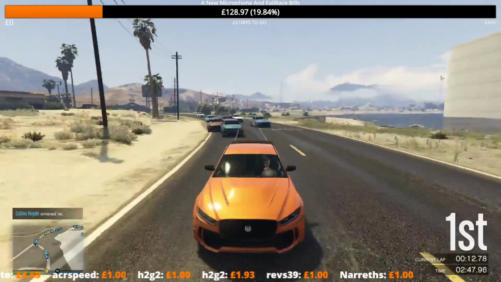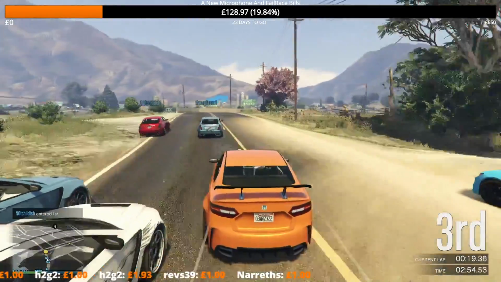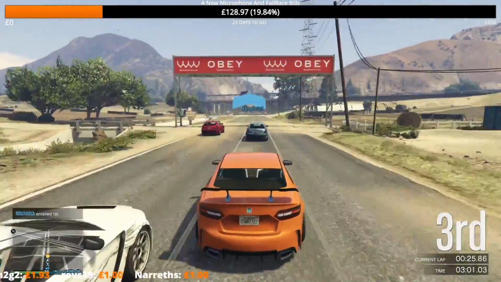Okay, with the exception of that one corner, I quite like the rest of this track. There's just one corner leaving the stadium that is a little bit funky. Quite a lot bit funky. It's just so fast into a jump. I'm very glad EK backed out of that one because there was not going to be space for another car.